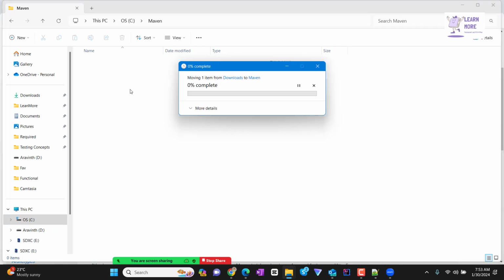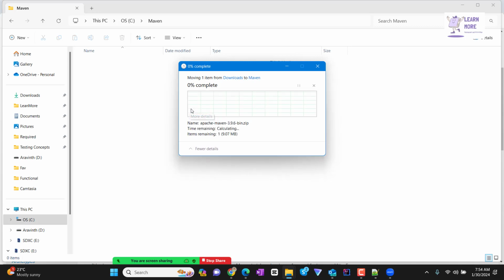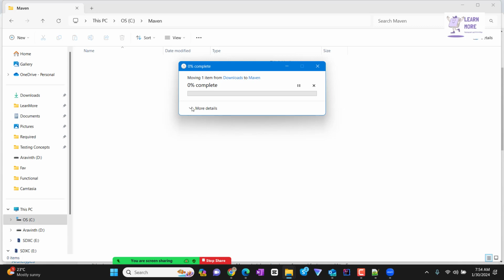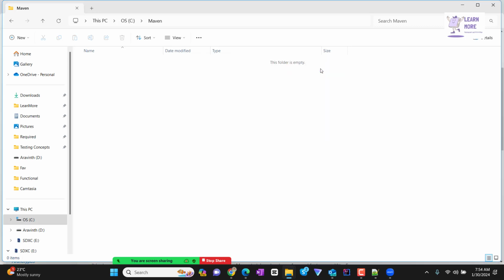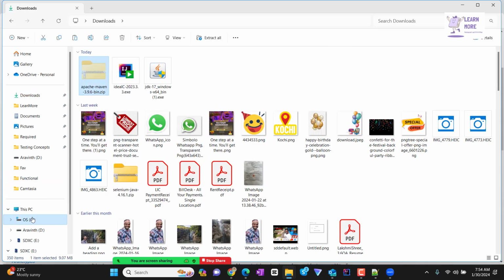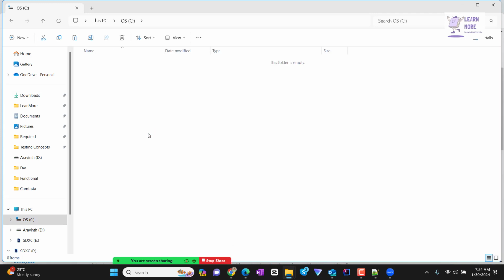Once it is pasted successfully, I need to unzip it. The reason we are unzipping is that we need to extract the files present inside the zip, and we do the extraction by unzipping the zip file. I'm not sure why it is taking this much time. Let us wait till it copies to the local disk C. Basically it won't take this much time. Let me try to redo the same operation once again. In the local disk C, I'm pasting it.